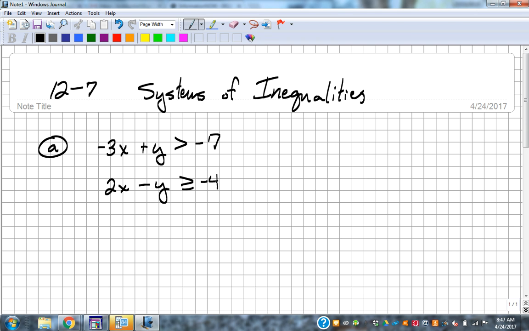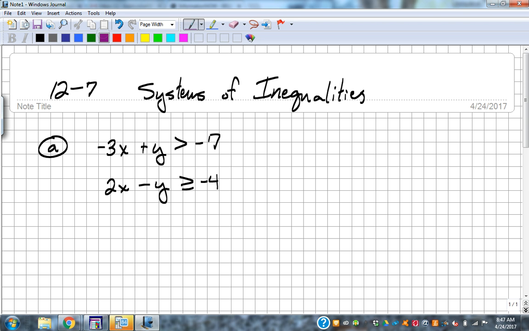Well, the problem with solving a system of inequalities compared to a system of equations is we don't have the three scenarios anymore because they're inequalities. The three scenarios with equations was one solution, infinitely many solutions, or no solutions. Well, we only have two scenarios here. It's either a whole bunch of solutions or none. There's no one solution to a system of inequalities because we're looking for overlap of the graphs, like the shading part of that. So what we're going to do is graph both of these on the same coordinate plane and shade them correctly, and we should see some overlap happening.